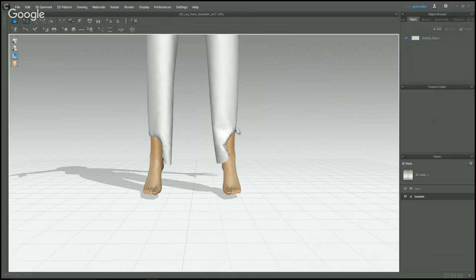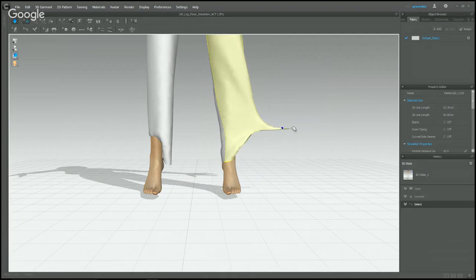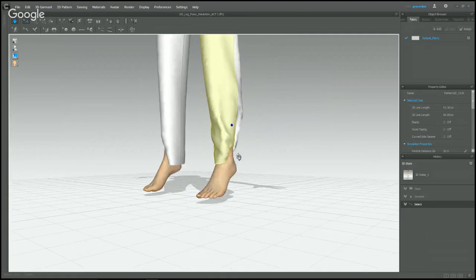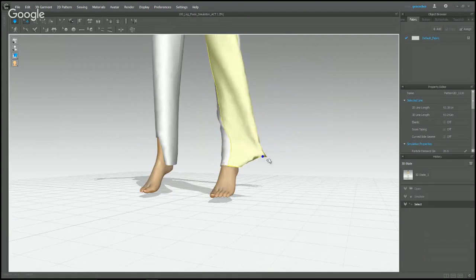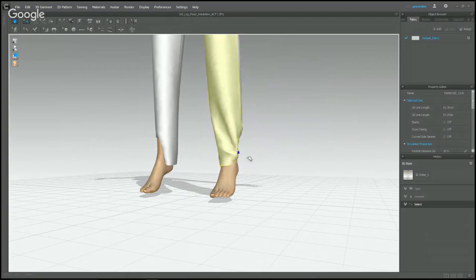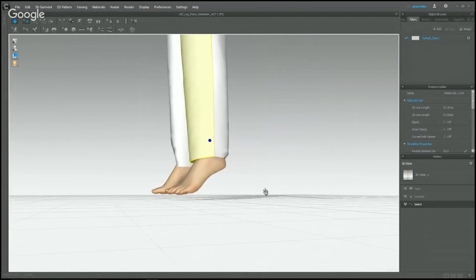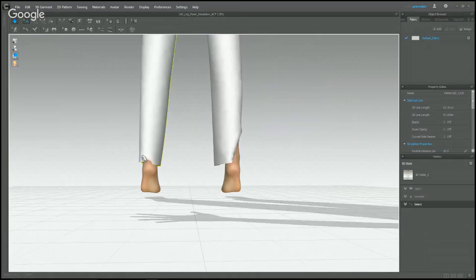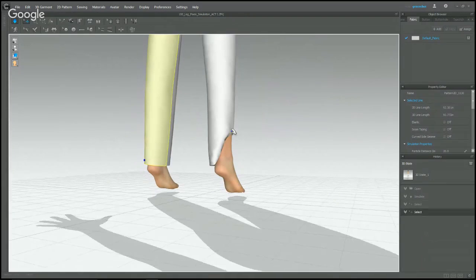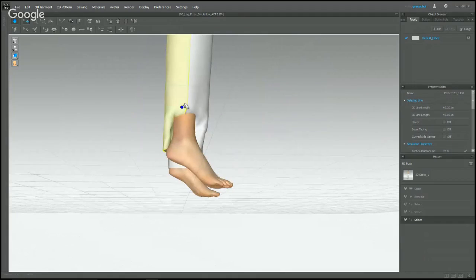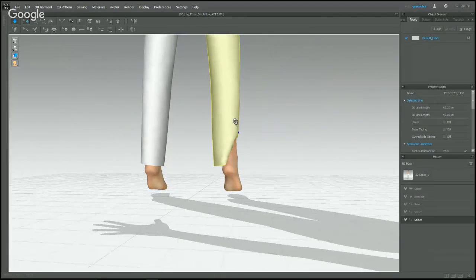And once again, this is about rotating to that right view and then pulling at the garment. And don't be afraid to pull pretty hard, because you notice nothing's really happening when I do this. But once I start to really pull it, there we go. It's a bit more like it. So again, make sure you're pulling close to where it's disappearing inside the leg. Your pants aren't supposed to go through your leg.